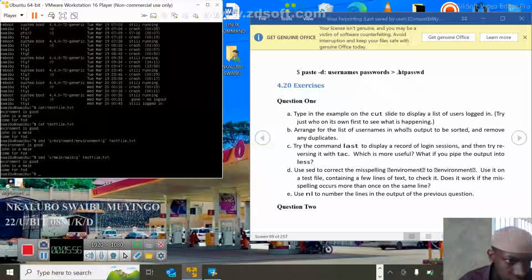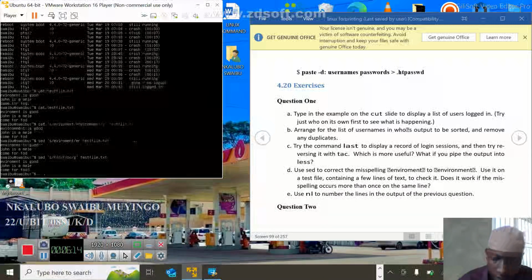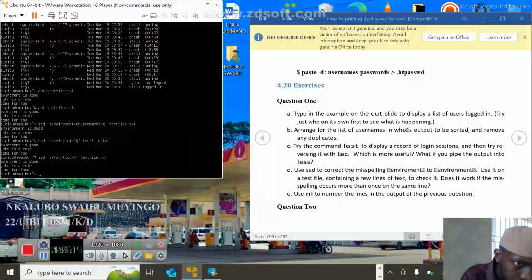That will show that it is also corrected even though I press arrow key up. This one I also make some adjustments, forward slash, forward slash like that. So you will see that this one is also correct. So when you look at the top there, Johnny is melee, environment is good, for forward, environment is good. They are showing me that correctly spelled it, environment is good.